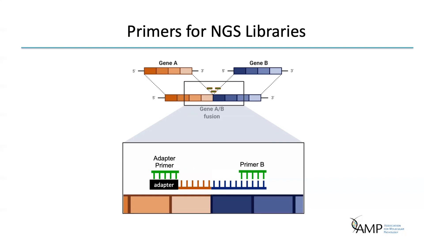Another technique for assembly of RNA fusion detection libraries uses an approach developed by my colleagues at Massachusetts General Hospital, which is an anchored or hemi-nested approach. In this case we're priming off of one gene — let's say NTRK3 on the right using our prior example — and on the left side we're going to prime off of the adapter that was added on during library preparation. This technique will allow us to detect the classic ETV6-NTRK3 fusion and any of the many alternate fusions like EML4-NTRK3, as long as the breakpoint is targeted.